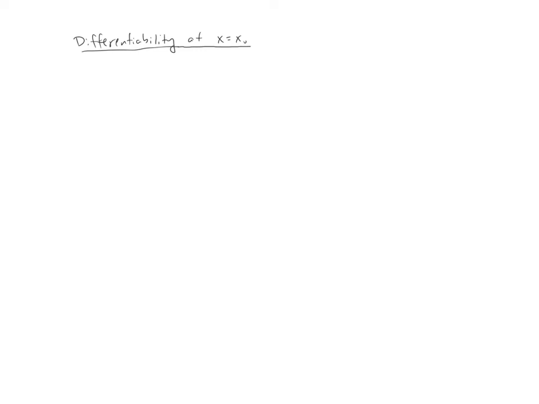All right, so in this video, we're going to continue talking about the derivative and specifically about this idea of differentiability at a point. So we're going to study whether or not a function is differentiable at x equals x naught. In other words, it means if you take a derivative, will you be able to evaluate it and get a value by plugging in x naught?